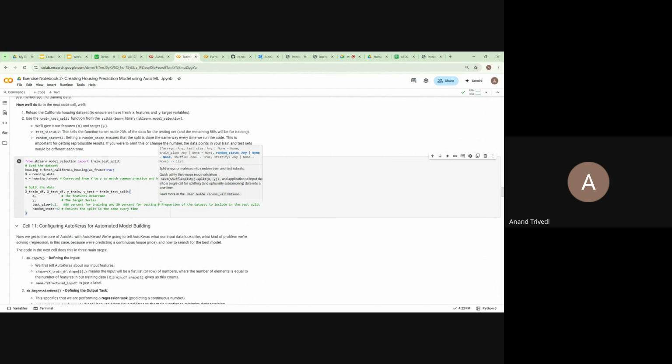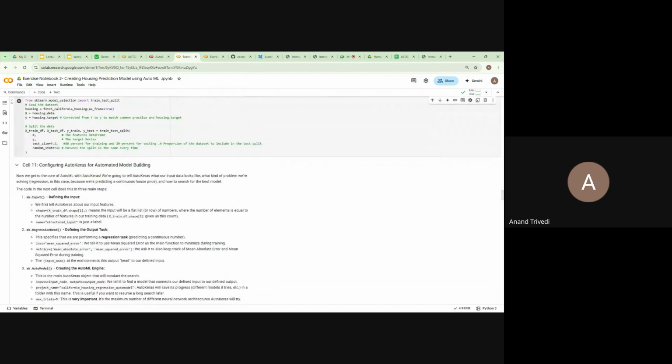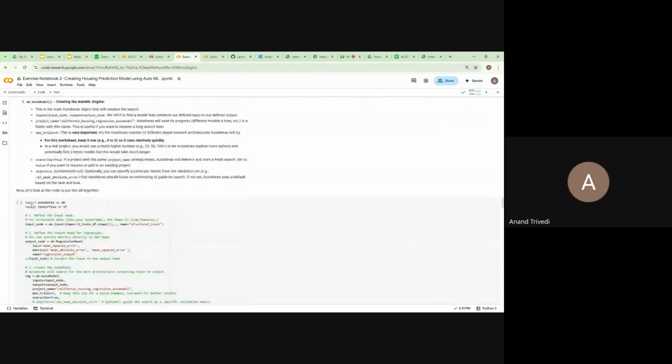Random state is basically so that my testing data does not fall all in sequence, because usually when we prepare the data, we might end up preparing them one after another. So this is just for randomization, so that the model gets random data. I'll go ahead and run it. I'm done.